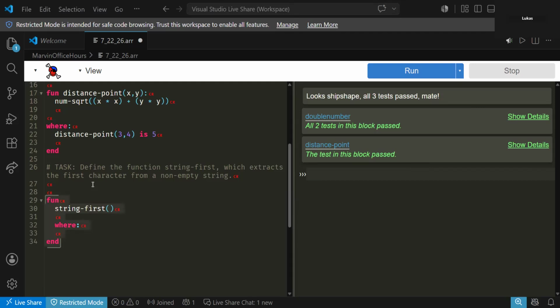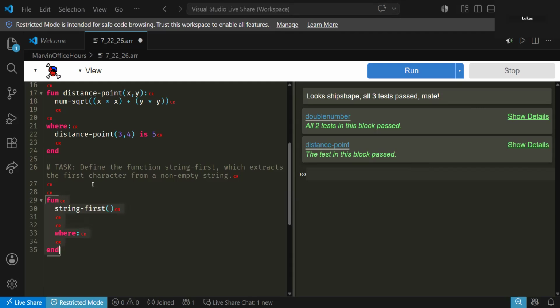Okay, wait. I need, mm, I don't know what to write here inside the parentheses, because it extracts the first character from a non-empty string.